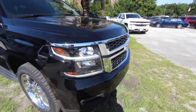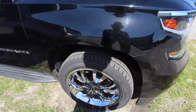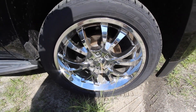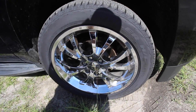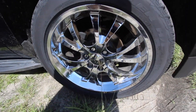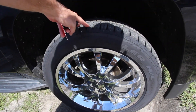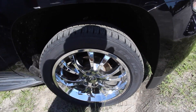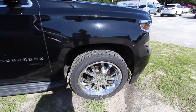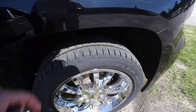Got sensors in the front — technology at its finest. I'm really liking these wheels on here: 22-inch chromed-out Chevrolet wheels. At first I thought they might have been aftermarket, but no — they got the bow tie right there in the center cap. And you got a beautiful set of Bridgestone Dueler HL tires, low-profile 45-series.